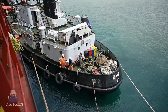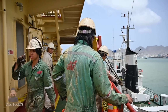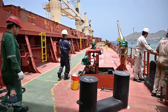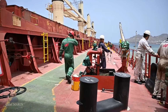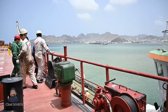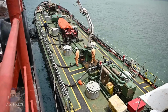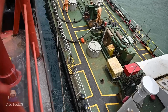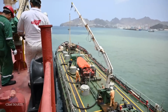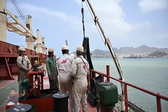Ships typically replenish their fuel by means of barges or small tankers. Sometimes this is done while the ship is in port, but more often than not, bunkering is done while the ship is at anchor. The deck department is in charge of the mooring lines. They will make sure that the barge is secured alongside the ship. Once that's done, the bunker hose is hoisted up to the ship's deck.